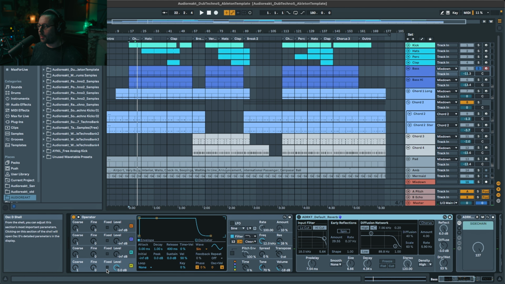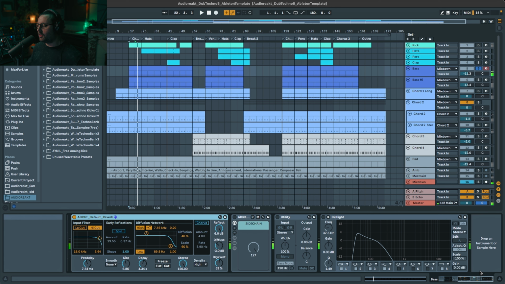Nothing crazy, I just use Operator with the sine wave. You can see there is nothing else. And then yeah, a bit of reverb. Again, the reverb helps put it into a wider space. Sometimes I found the bass, when it's too mono, sounds kind of weird. I like to have it a little bit on the side as well. A bit of sidechain for getting the pumping effect with the bass. Here I make sure everything under 120 Hz is in mono.